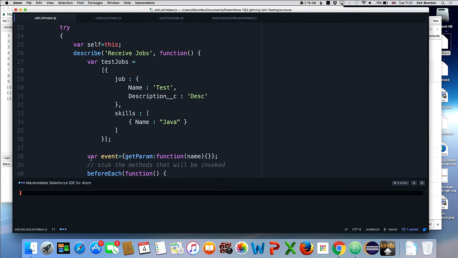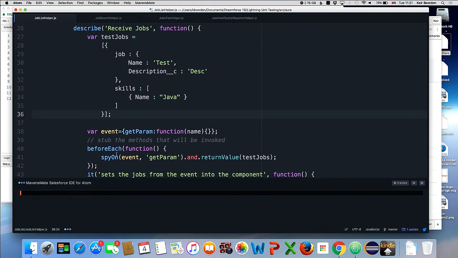Another thing that I've done that's quite interesting, I couldn't really figure out how to explain, so I thought I'd just show it to you. Framework events will often be expecting a component and an event, but it doesn't have to be an event that's come from the framework. All the event needs is the appropriate function, because this is all JavaScript. So as long as you've got a function with the appropriate name of getParameter here, then I can just inject that in as an event. I don't have to create any kind of Lightning event. It's just a regular JavaScript object.